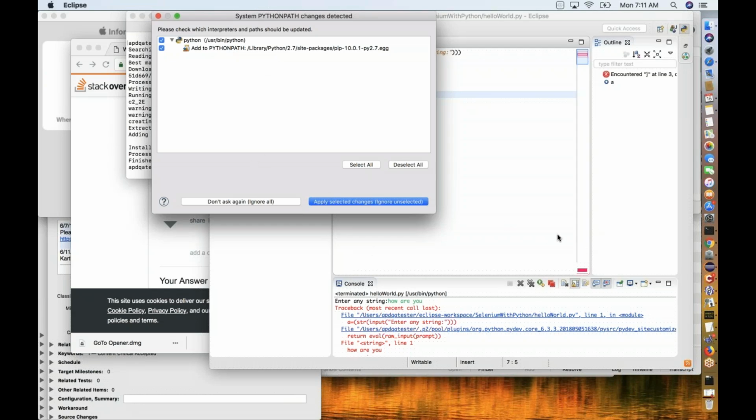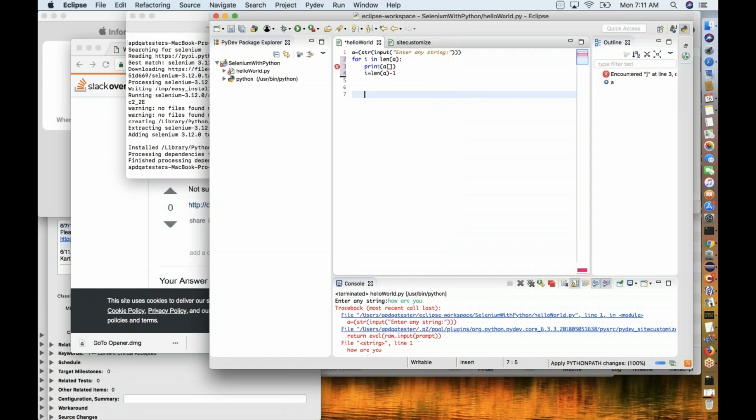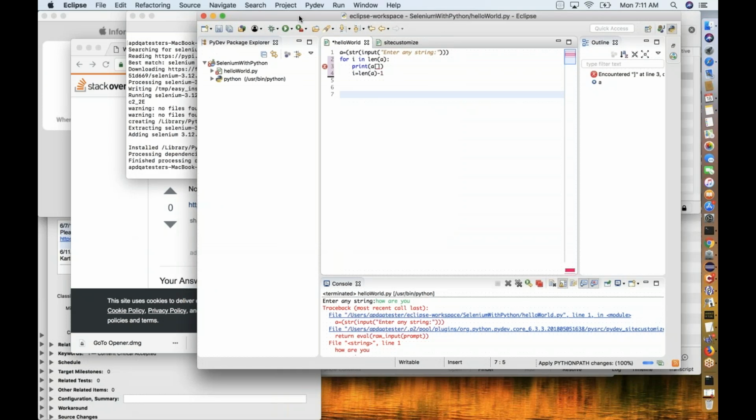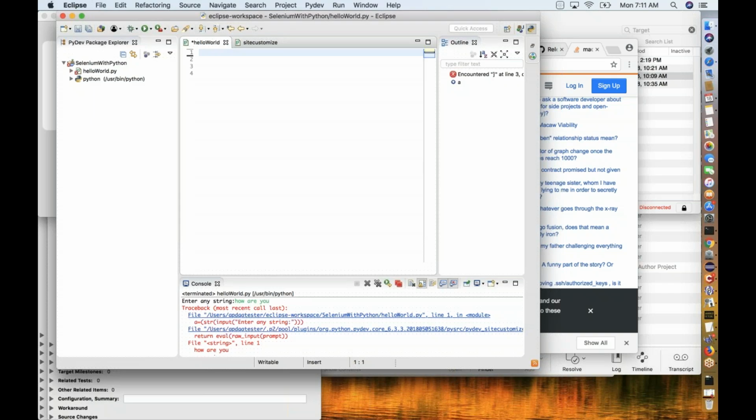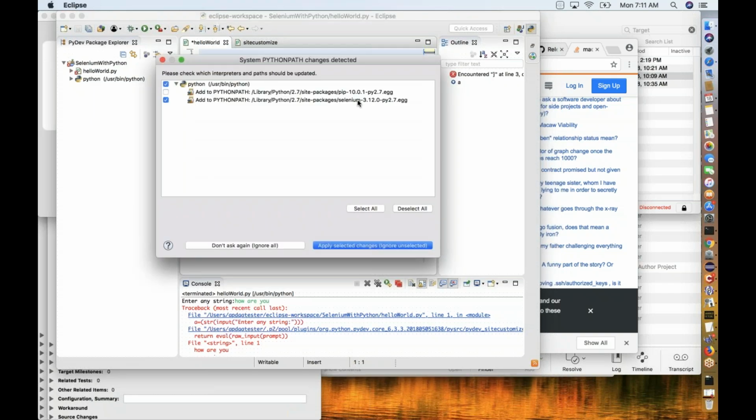It is taking the Python path to be 2.7. We don't want that. This one is fine. Apply.